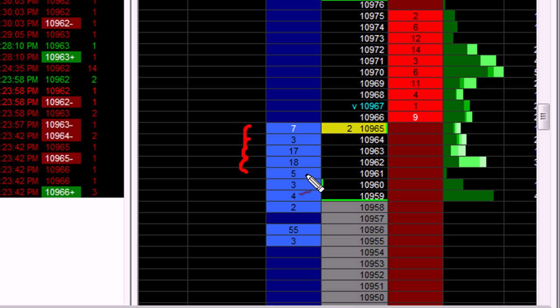What am I specifically looking for? Okay, what I'm looking for is a level to be hit, but not to lift. So in this instance, we go back to this little example here. If this bid is being hit at 10.965, we've got a lot of red on the time and sales, red, red, red. It's dropping to maybe 64, maybe 63, but it's coming straight back up to 65 bid, and then it's being reloaded. There's a guy coming on, he's being hit. A lot of red here.